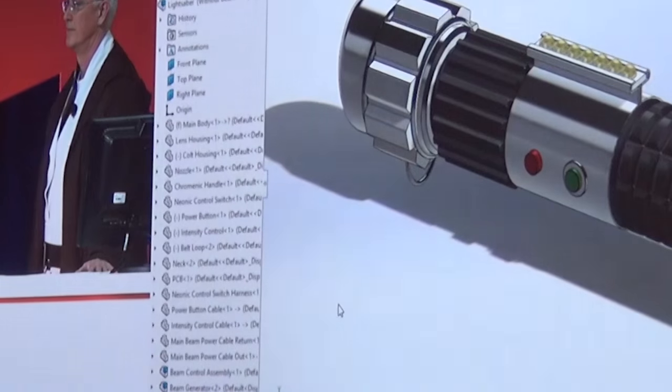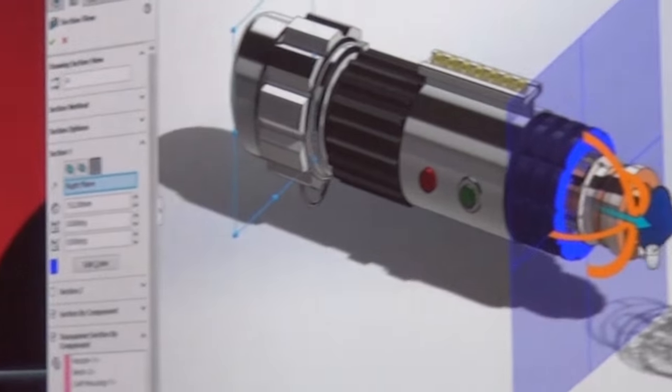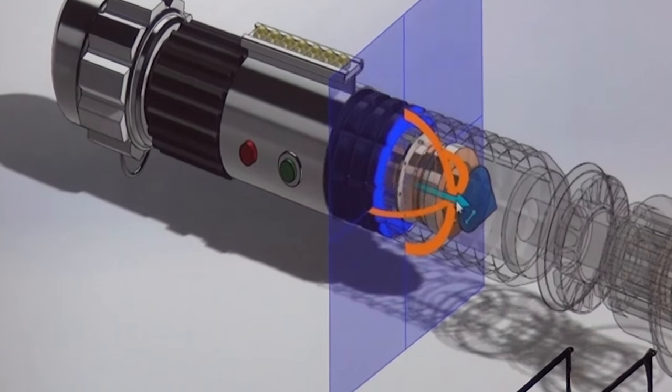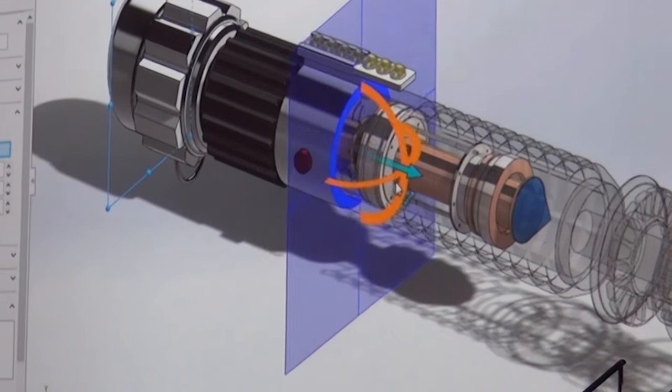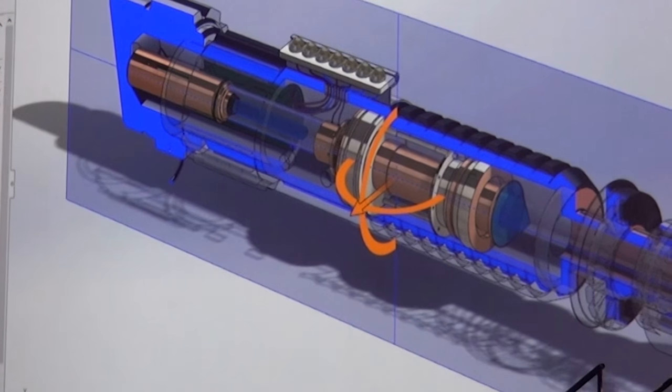Let's see what else we need to do to finish our lightsaber. SolidWorks 2017 delivers a great new capability for increasing clarity when working in a section view. Now, the section geometry of any component or body can be made transparent, enabling you to maintain complete visualization of any geometry hidden behind the section plane. That's impressive. Transparent section views really make it easier to interpret complex designs.